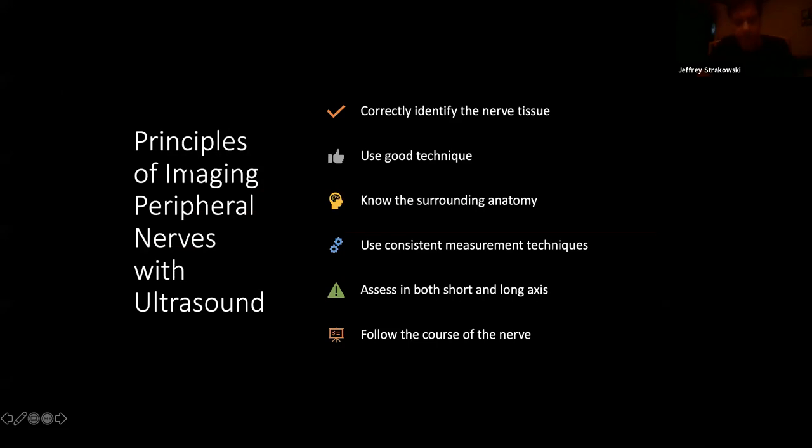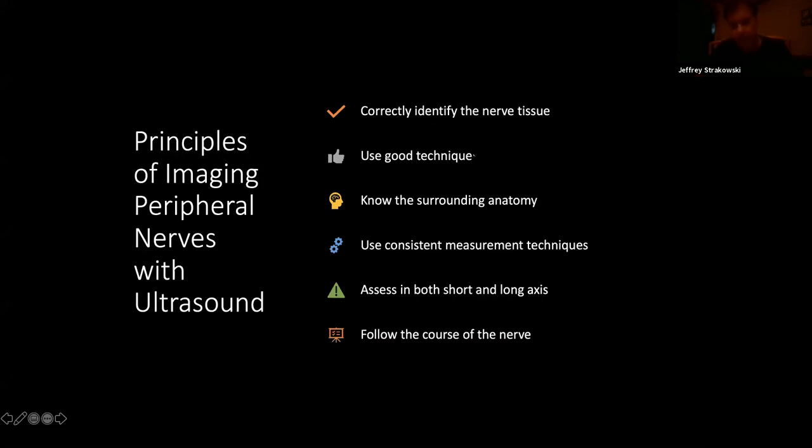Okay, so these are my list of principles for imaging peripheral nerves in general with ultrasound. I know we spend a lot of time talking about whether it's big or not, but here are the principles to obtain good visualization. Number one, correctly identify that what you're looking at is nerve tissue. That sounds very basic and straightforward, but sometimes that gets violated. I'll even see that in manuscripts that are turned in for research, and they're circling connective tissue and vascular tissue and things that aren't really nerve tissue. And so, of course, you're going to have irregular results or results that don't make a lot of sense.